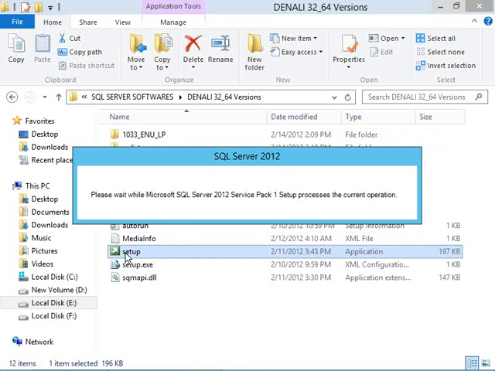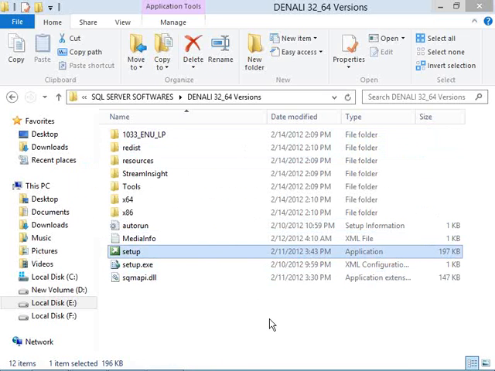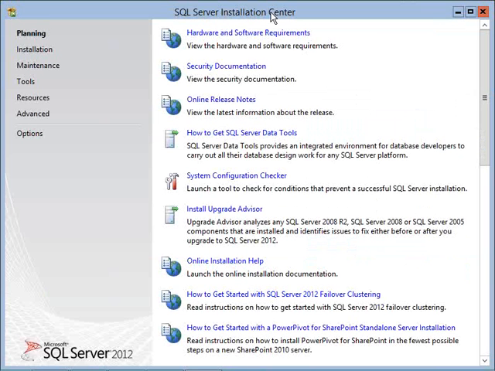All you do is double click on the setup file and this automatically launches the installation center, and you need to check whether your operating system is ready to accept SQL Server or not. Click on System Configuration Checker.